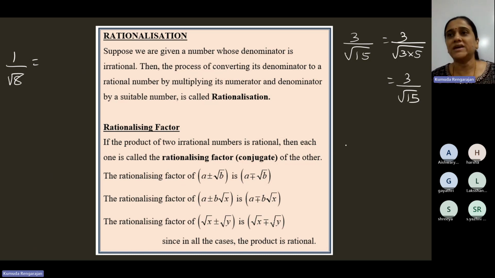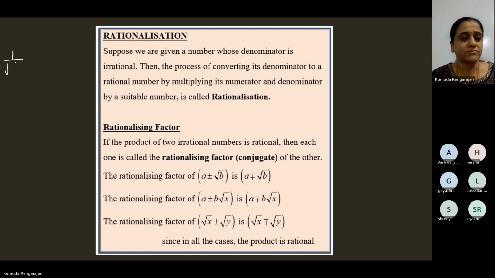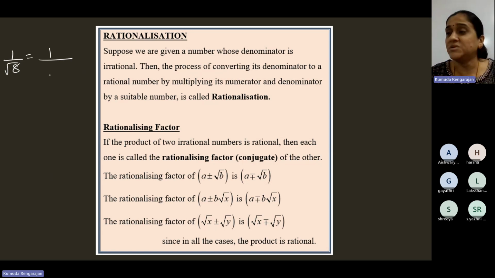Not every surd can be expressed as a mixed surd. Only when you break down the number into its factors and find pairs of equal factors, like 2, 3, 5, only then can you express it as a mixed surd. You can try, but if it's not possible, leave it. In the case of root 15, it's not possible. So you should always look at the denominator, because writing the denominator as a mixed surd is also part of simplification.